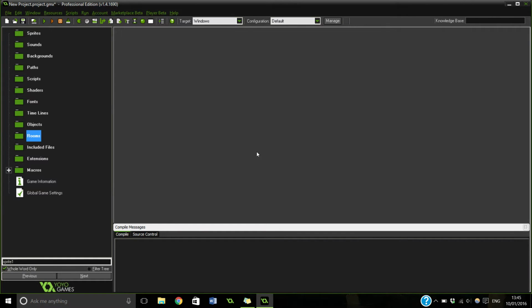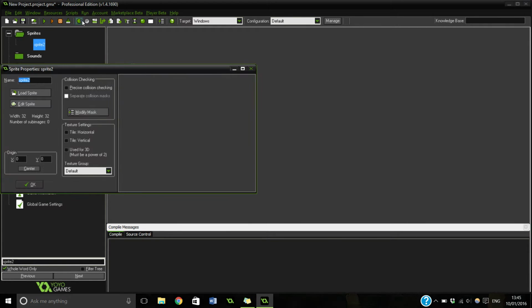This is the second part in my beginner's tutorial on how to use GameMaker. If you haven't seen the first one, go check that out. There might be a link on screen, I don't know, depends how much time I put into the editing. Today we're going to be explaining sprites. I briefly touched on it last time, you press that button to make a sprite, I'm sure you remember that. But this is how you can use sprites and how you can make sprites as well.